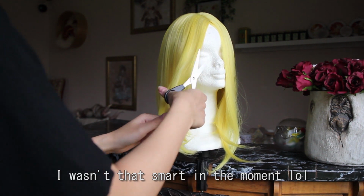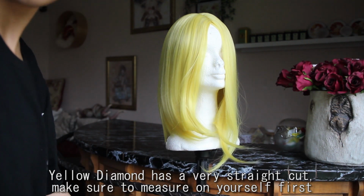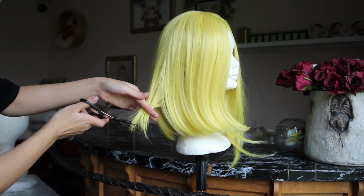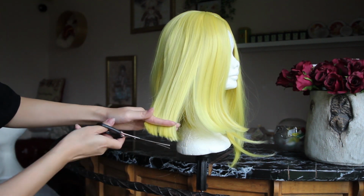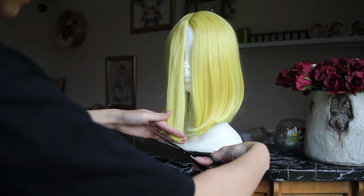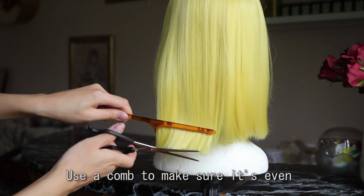I wasn't that smart in the moment though. Yellow diamond has a very straight cut, so make sure to measure on yourself first. Check that it's even in the front. Use a comb to make sure it's even.